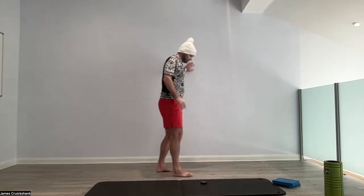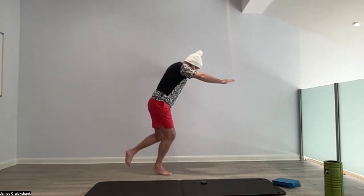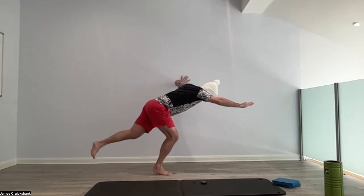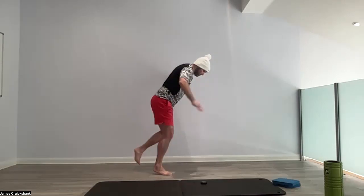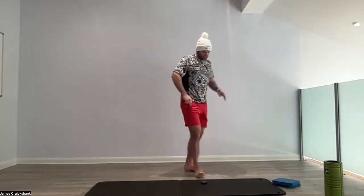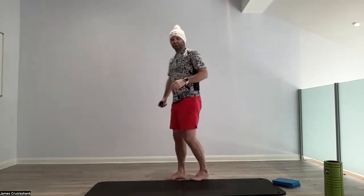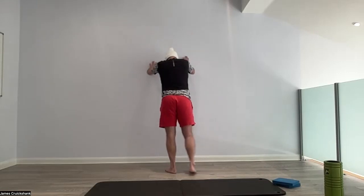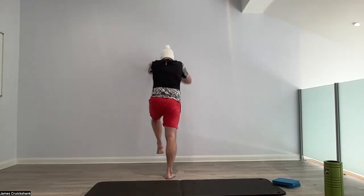So from the side, we start off. We're going to really lengthen out, and then keeping the heel high, we're going to really drive through, using the wall for balance. So you're going to be facing the wall itself, okay? Facing the wall, right leg's going to be the working leg, left leg's going to be off.